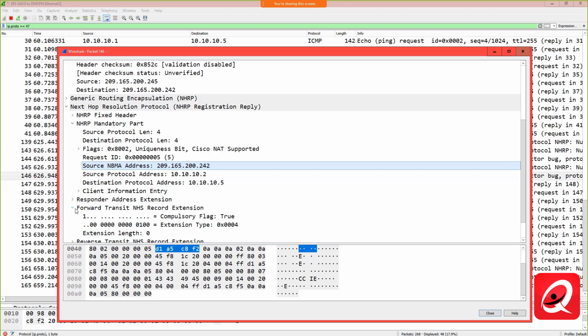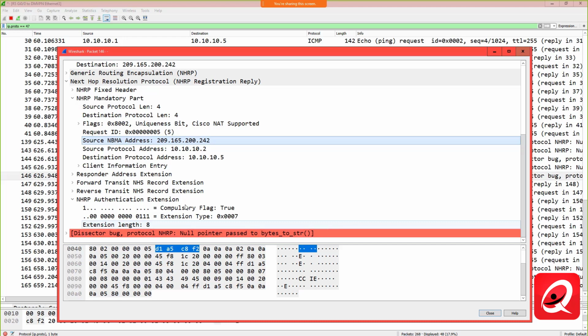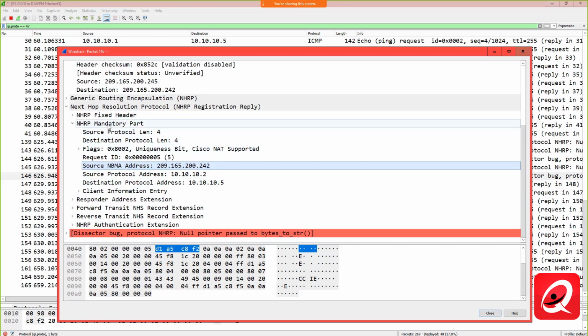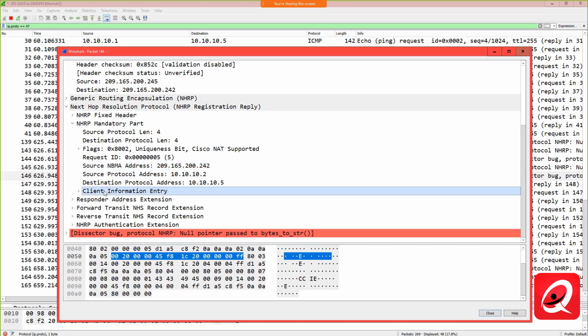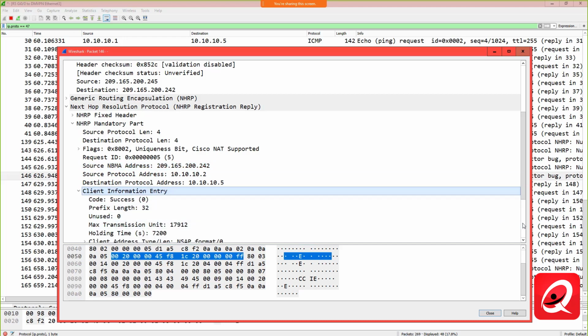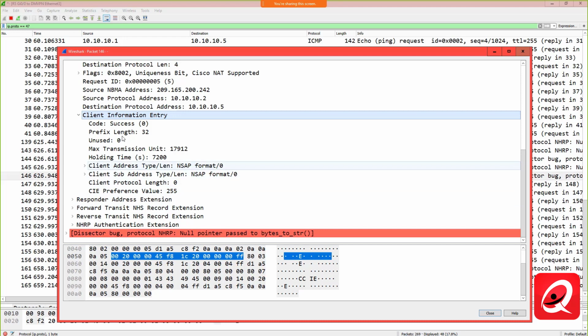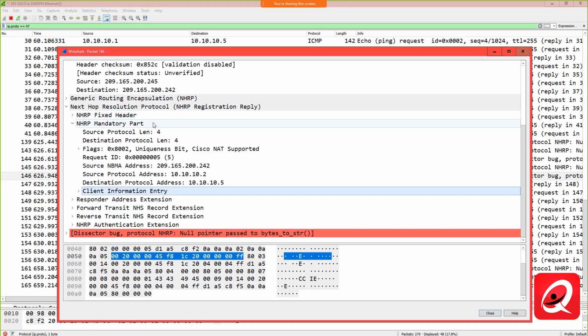Let's see, anything else here to indicate that the registration is accepted. We might have to dig into the RFC to find out why that's specifying in the reply that the source is the client as opposed to the server. But in any event, I'll see if I can take a look at that before we get into one of our other discussions in the future about NHRP.